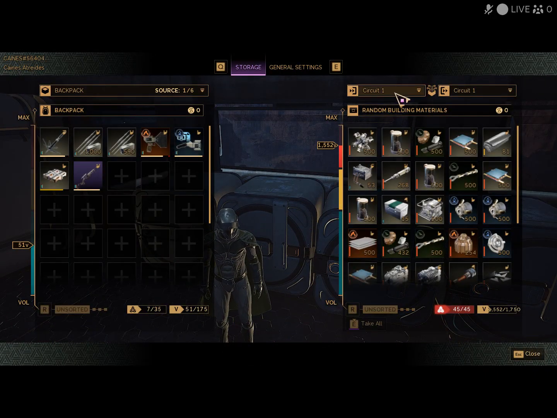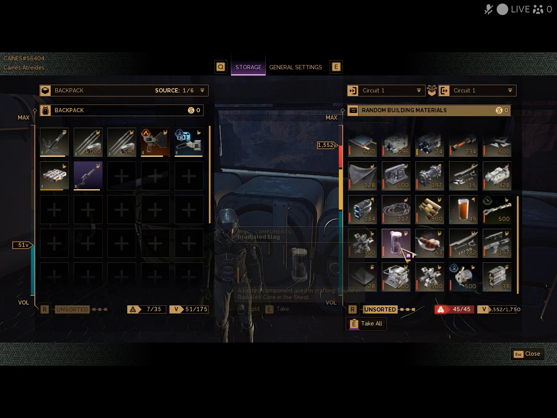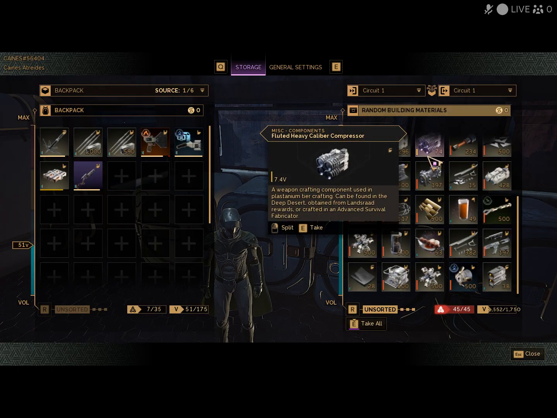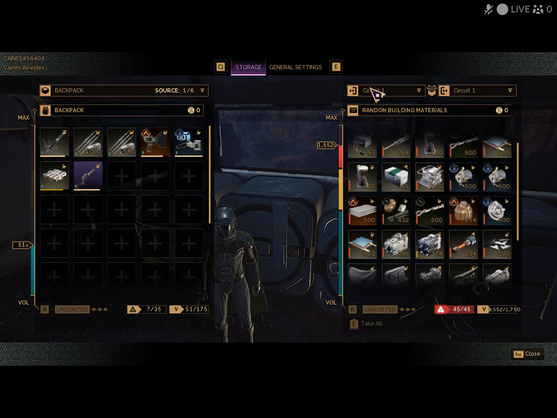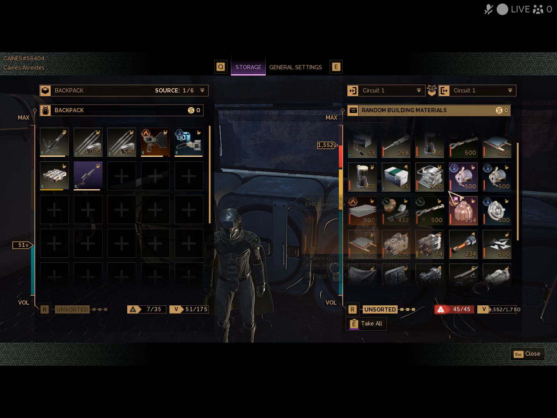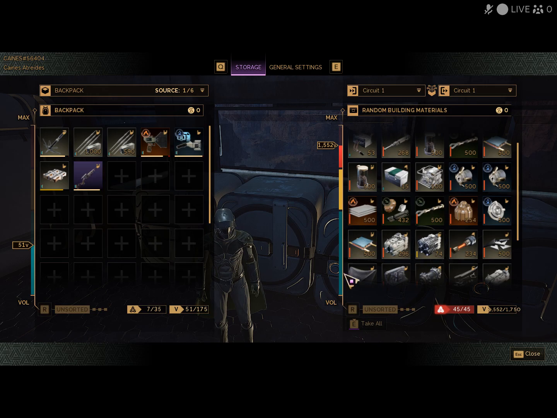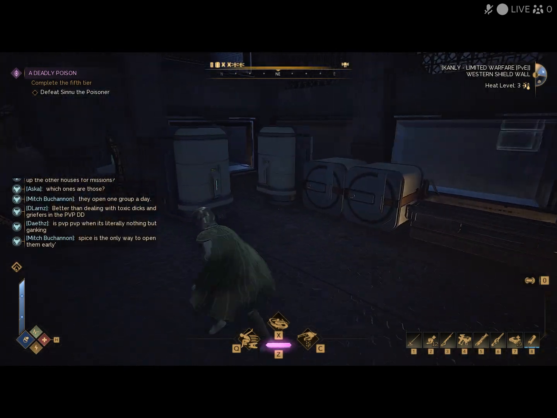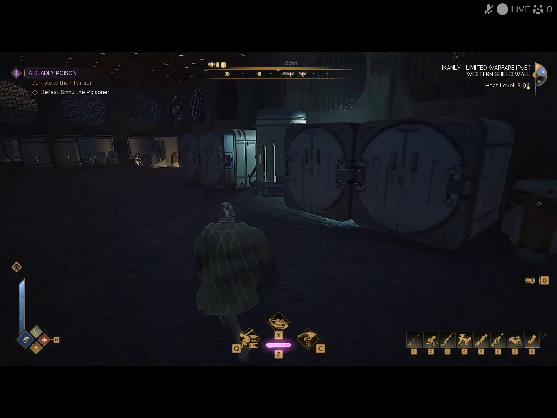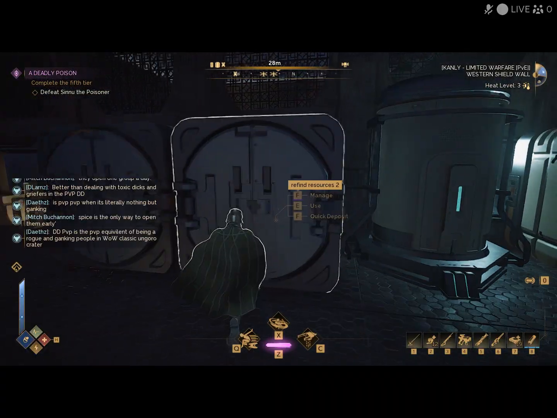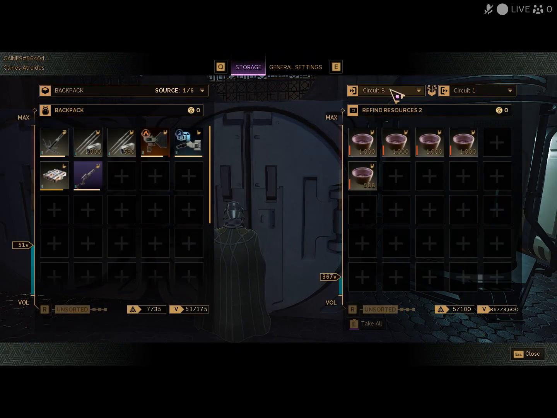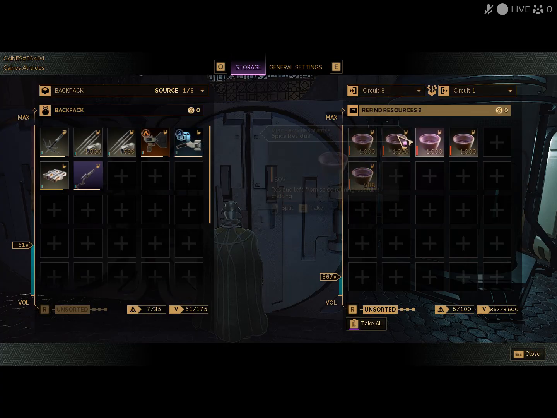Now, just so you know, these ones that are marked circuit 1, I do this with all of my additional resources that you need for building things, and that's just so that you'll automatically draw from these for anything I need for building equipment. And this one, even though it's set for incoming 8, I'm not really using it. I'm just storing stuff in here.